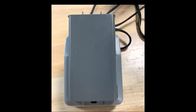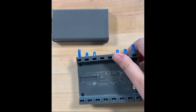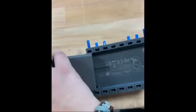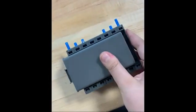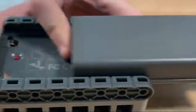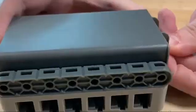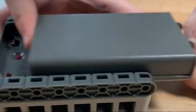Before installing the battery, be sure that the battery has been completely charged. In order to install the battery, slide the robot battery into the Vex IQ robot brain and listen for a click that indicates that the battery has been installed correctly. In order to remove the battery, squeeze the latch at the end of the robot battery and pull it out of the brain. If you are struggling to remove the battery, try pushing on the robot battery from the other end, which should help remove it as well.